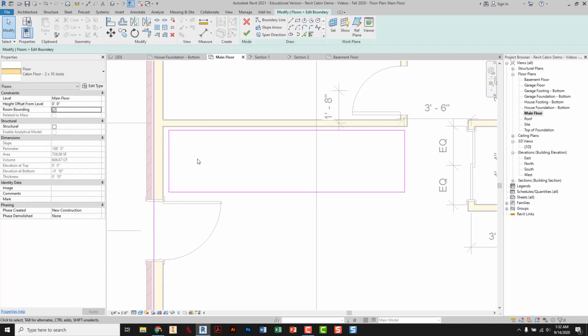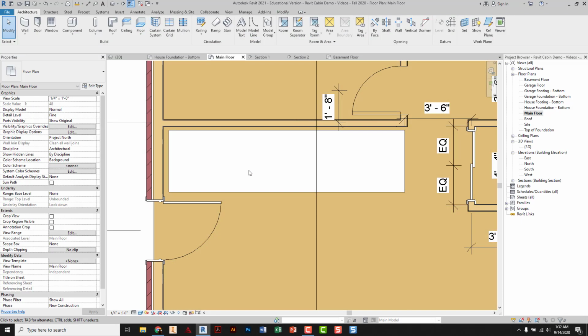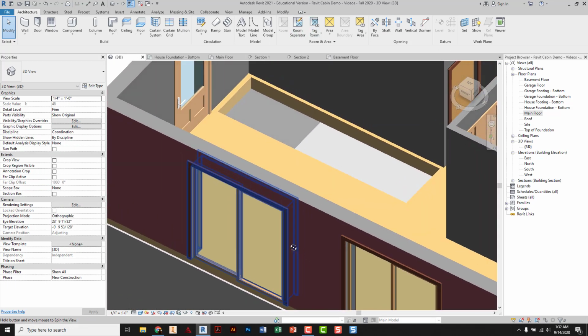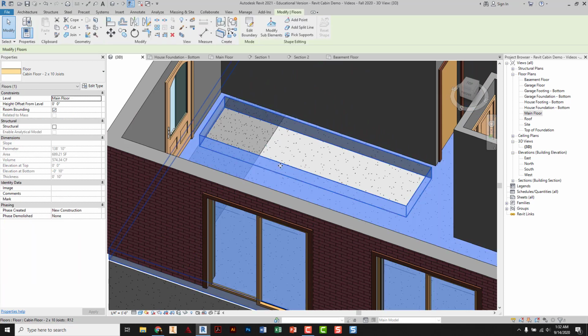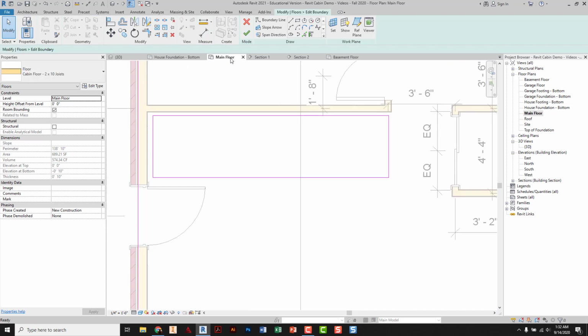And what will happen is when we're all done and you hit finish, big green check mark, you'll create a floor with an opening in it. Just like that. Look down through there. So I'm going to jump back into edit mode, highlight the floor, edit boundary, go back to main floor plan. And I should be right back here where you still are, I hope. And if not, you just saw how to get back here.